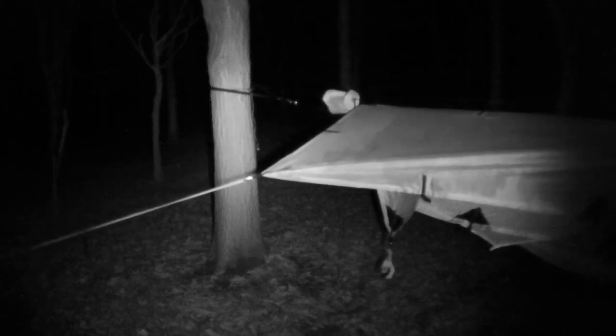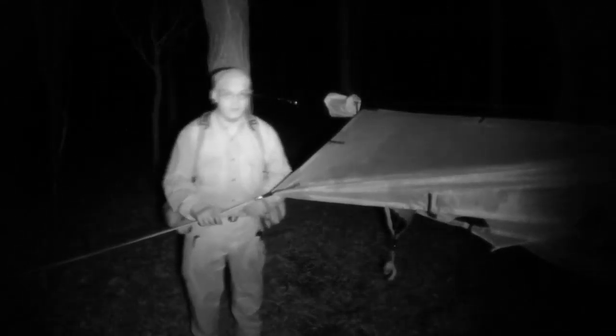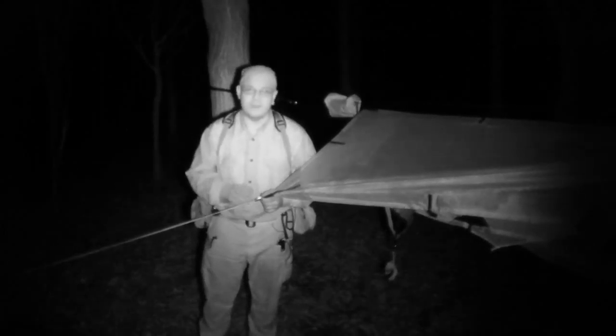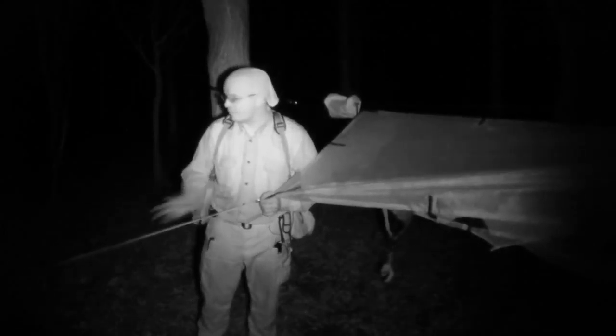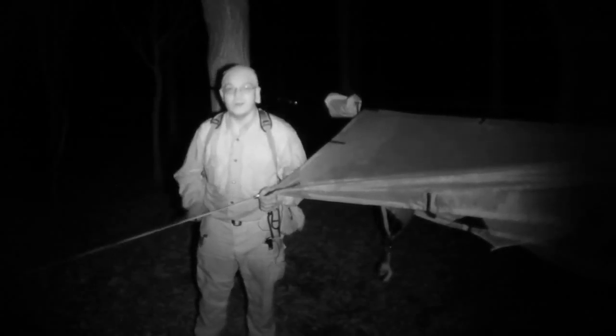I might go off camera. I think I've gone off camera, but all I'm doing is pegging the corner out as far from the hammock as possible. That feels good. That feels pretty good. So I'm just going to follow the line up. I should point out these are also glow-in-the-dark lines. Now they're glowing very dimly, obviously, because it's a night vision camera. You're going to be able to see them pure as daylight anyway, but these are glow-in-the-dark lines, which does help a great deal.